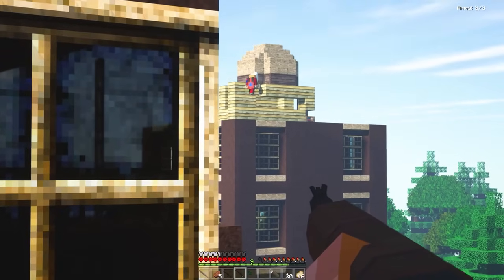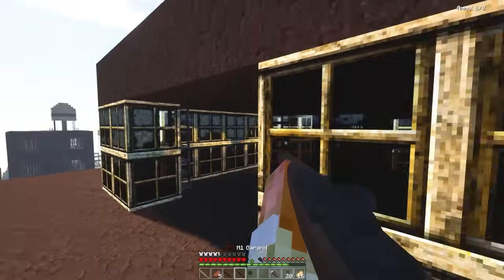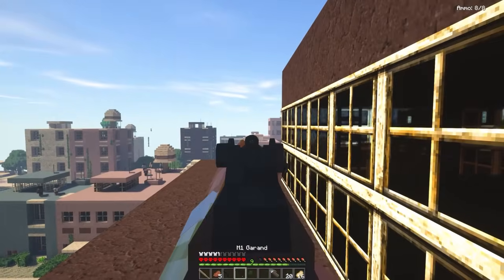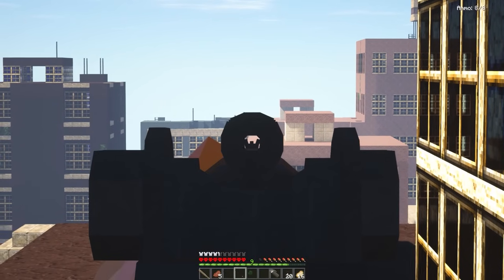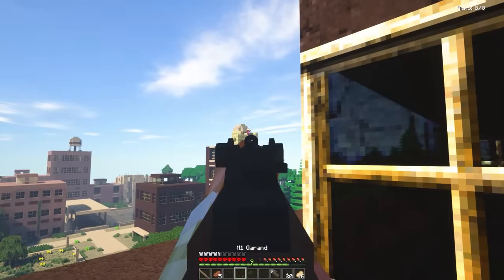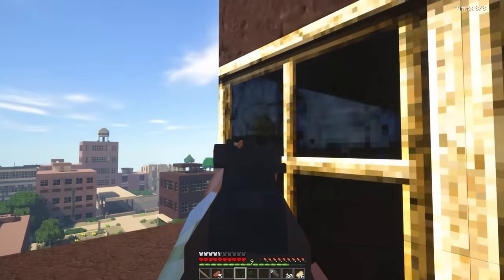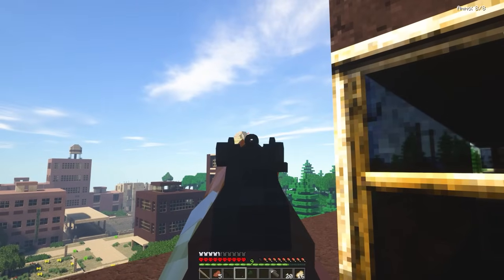Okay, I should be able to maybe snipe this person. The M1 Garand is so bad. Guys, look, my hands are shaking when I'm aiming. That's not a good sniper. Okay, maybe I can get a little bit closer. No, I'm going to try and shoot that person from here. Okay, I'm going.